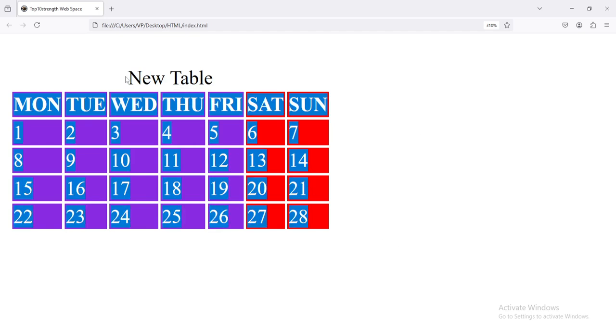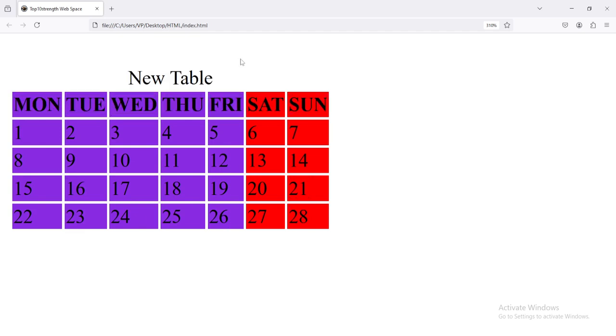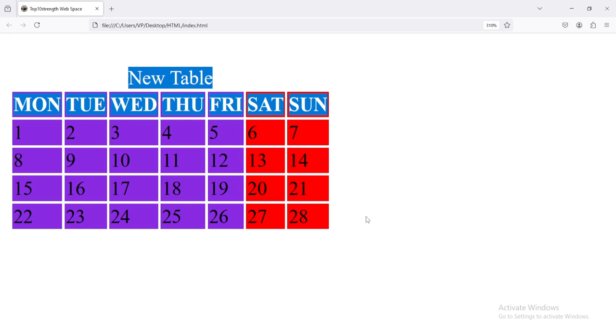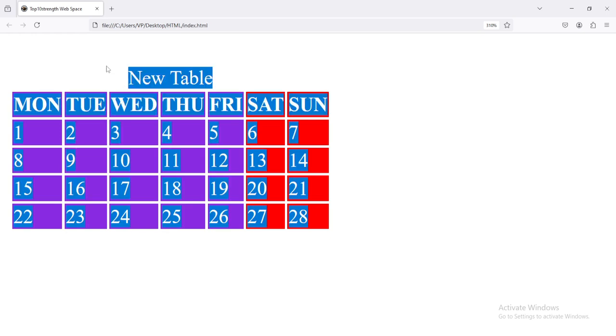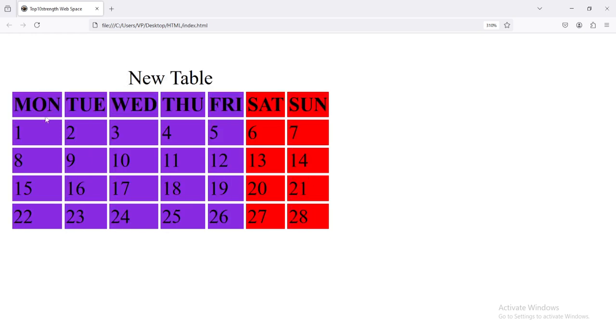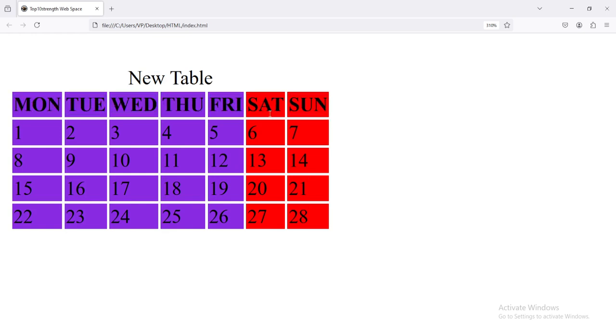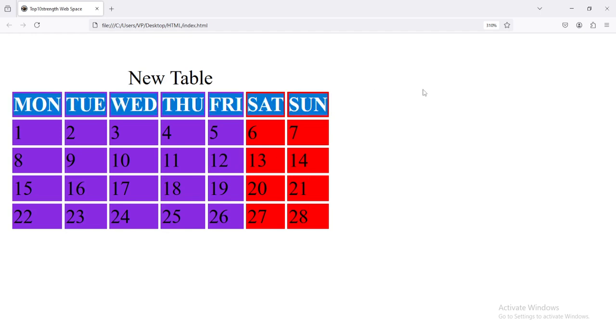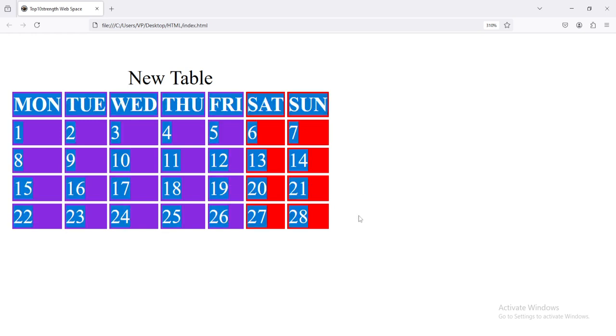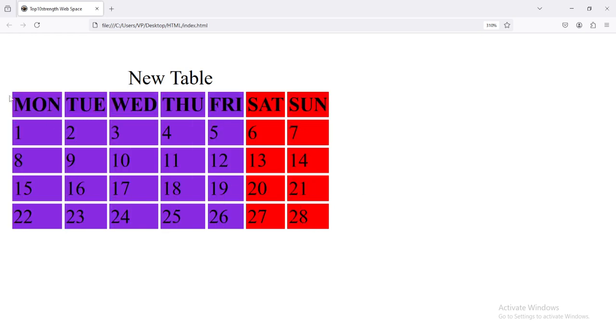Let's say we want to count this one along with it also. Definitely all the rows that are here now, they are 6 rows. But let's see how many columns we are having here. We are having 28 columns at the bottom here, plus this 7 columns here. That is 35 columns. 28, 29, 30, 31, 32, 33, 34, 35. We are having 35 columns here. All together from this Monday to this 28, we are having 28 columns.